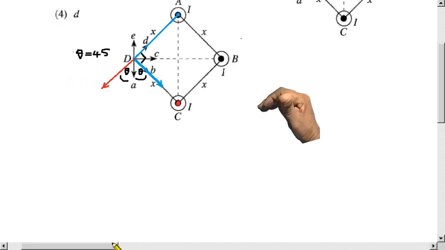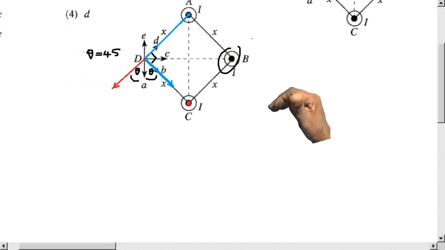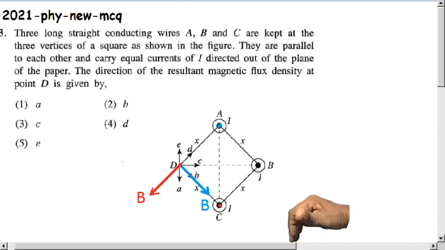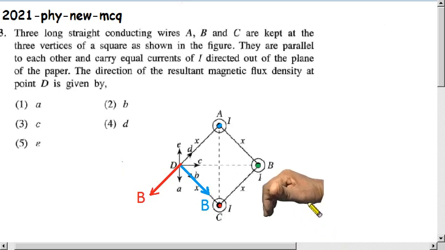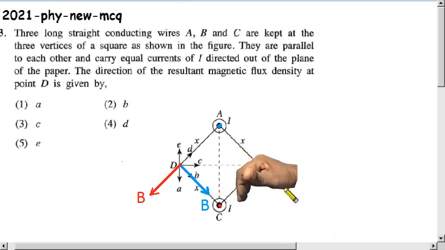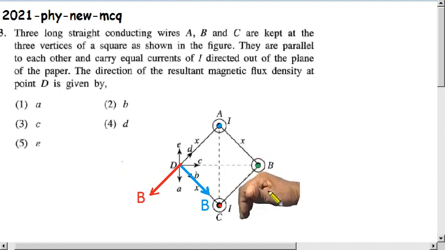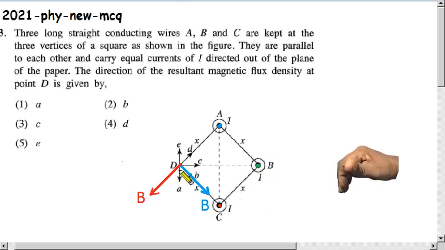Now let us go to this wire. Now children, let us try this one. This wire, the current is coming out of the paper, the wire is B. So let us place our hand to find out the direction of capital B, the flux density. Let us place our thumb here overlapping wire B, so the small fingers are directed downwards vertically. So then it must be like this, the direction of B, magnetic flux density.